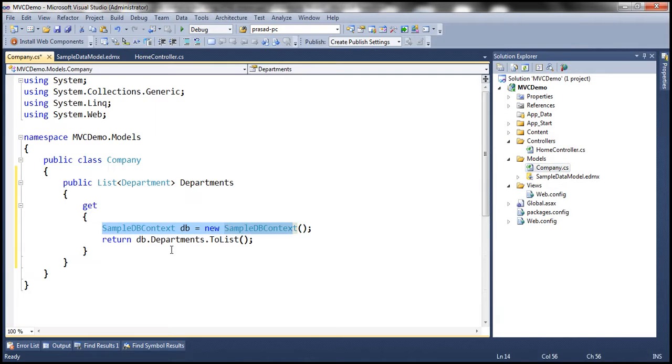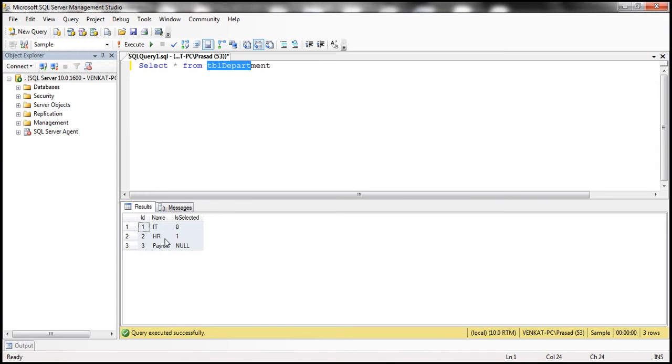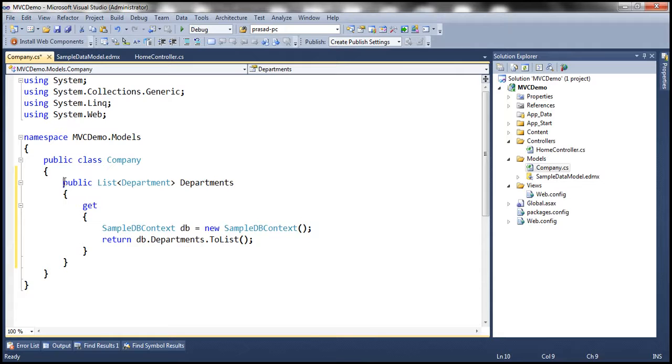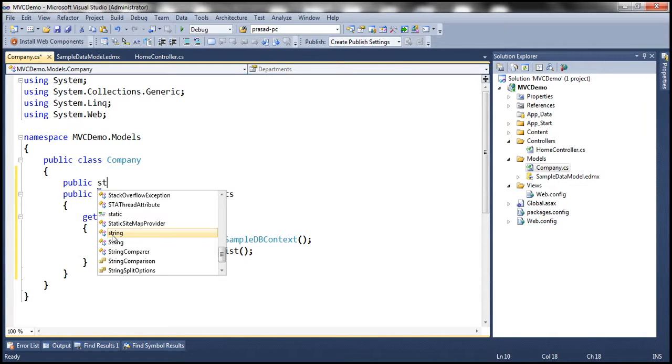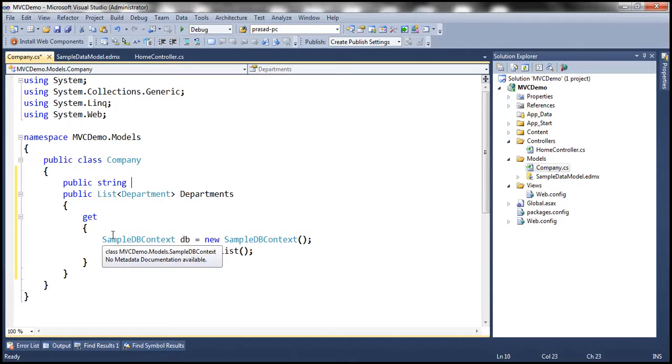And this class has got this Departments property, which is going to return the list of departments in the tblDepartment table. And this Company class is going to contain another property of type string, and the name of the property is going to be SelectedDepartment, and this is going to be an auto implemented property.